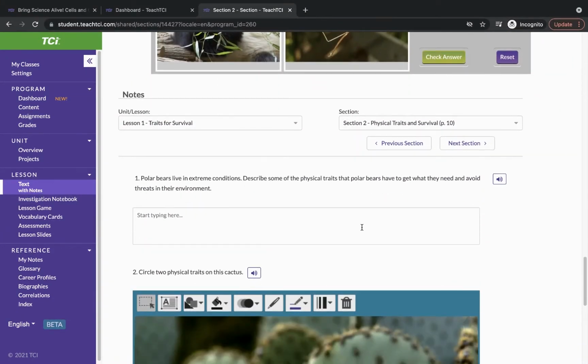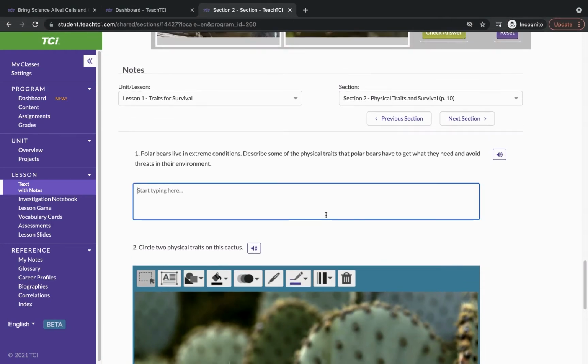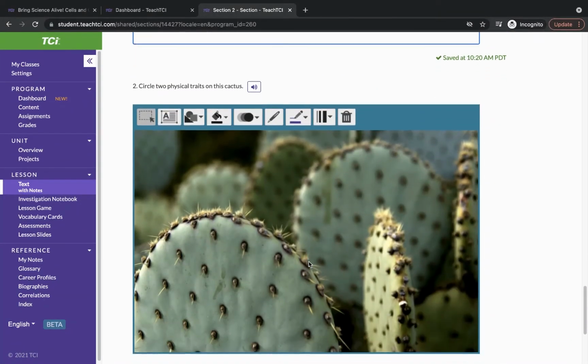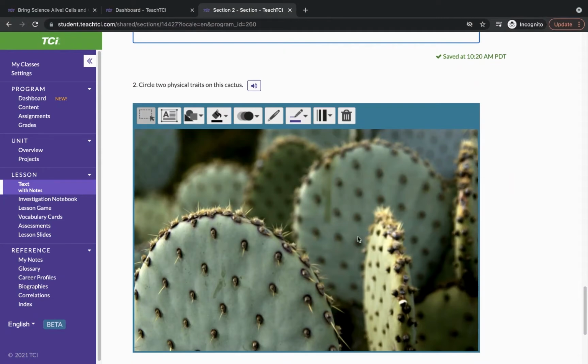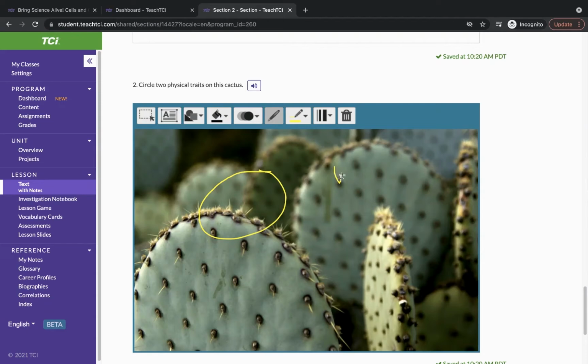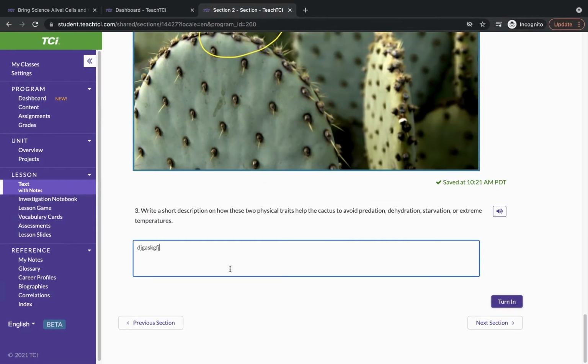If you keep scrolling beyond the text, beyond your check for understandings, you'll also then have your online digital notebook, right? Which is right here. And so your teacher may assign you to read and then to respond. There are text boxes right in here. You'll find some of these clip art style questions as well. And so these ones in here, you can use a pen tool to circle or interact or write on here. You can add text boxes to type from here, right, as you're going through. So there's a variety of different things that you can do and how you can interact with these types of questions, but you'll complete them, fill them out.